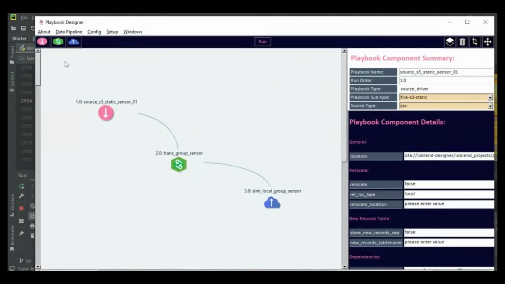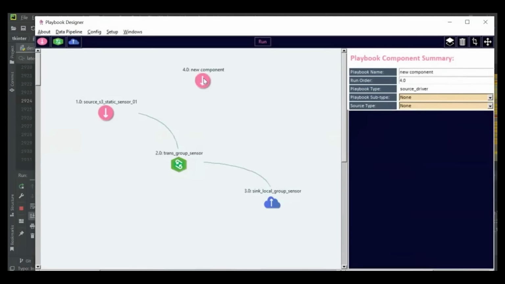So in order to add a streaming source, we first click on a source component and drop it onto the GUI interface. Let's go and change its name to something more appropriate. So let's prefix it with source because it is a source. It's going to be streaming, so let's add stream in there. It's going to be pulling data from S3. And then finally, let's add a description which indicates the type of data or the file that we're pulling from, and it's sensor data that we're pulling from. So let's put that in there.